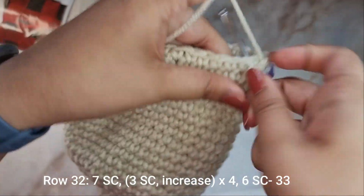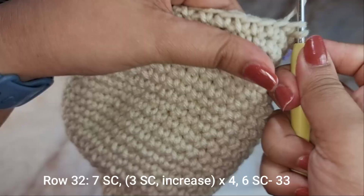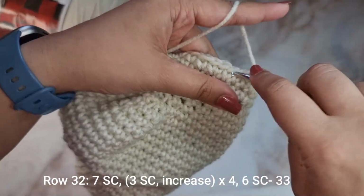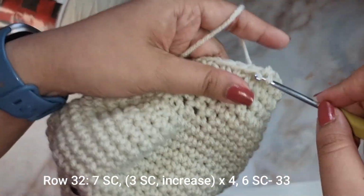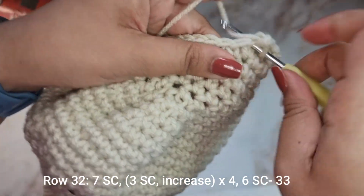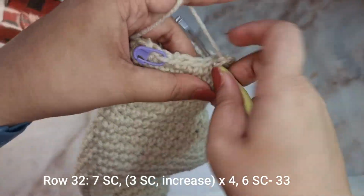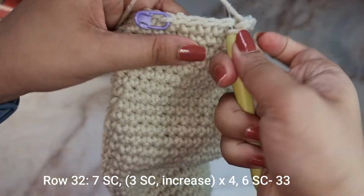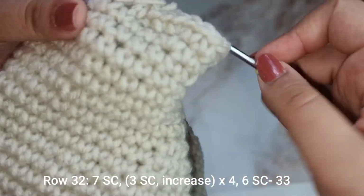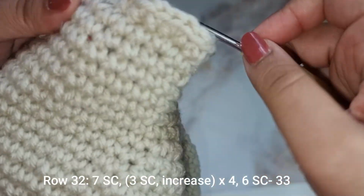Now for the next row, again start with 7 single crochets. Now you're going to do this repeat 4 times, 3 single crochets followed by an increase, 1, 2, 3, into the 4th stitch, 1 and 2. And now into the last 6 stitches, you're just going to place 1 single crochet into each. This should bring your stitch count total for this row to 33 stitches.